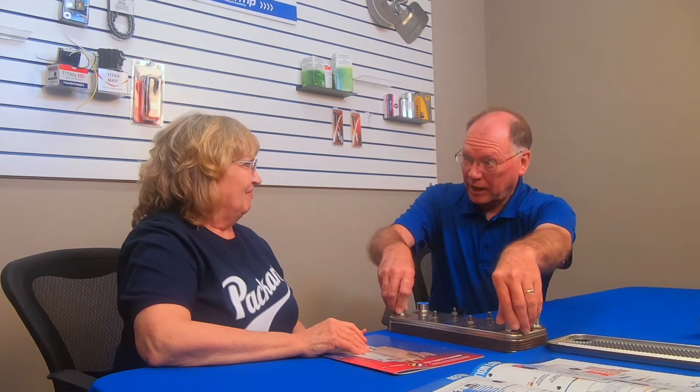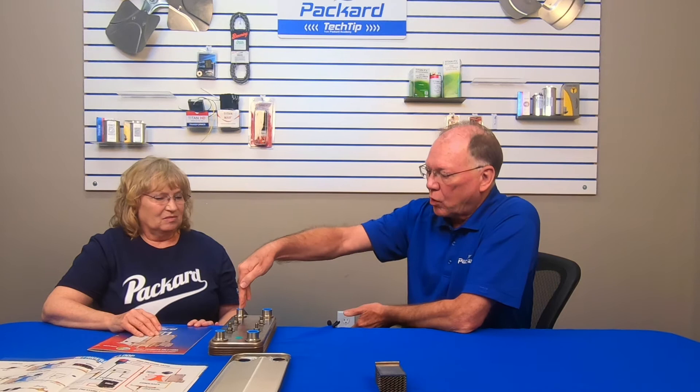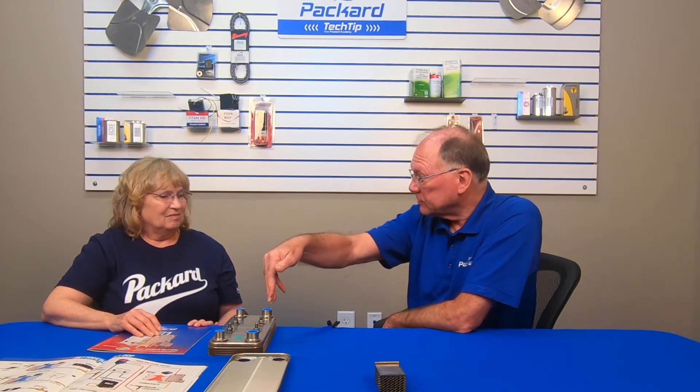So the fittings are where you're getting liquid in and out of the heat exchanger. For a refrigerant application with the plates we sell, you'll notice a sticker on one side — that circuit is where your refrigerant goes. If you're using it as an evaporator, this is your refrigerant in and this is your refrigerant out. If you're using it as a condenser, same idea. Depending on your application, the opposite circuit is the other fluid, so if refrigerant comes in on one side, your liquid comes in on the other side — one flowing up, one flowing down.